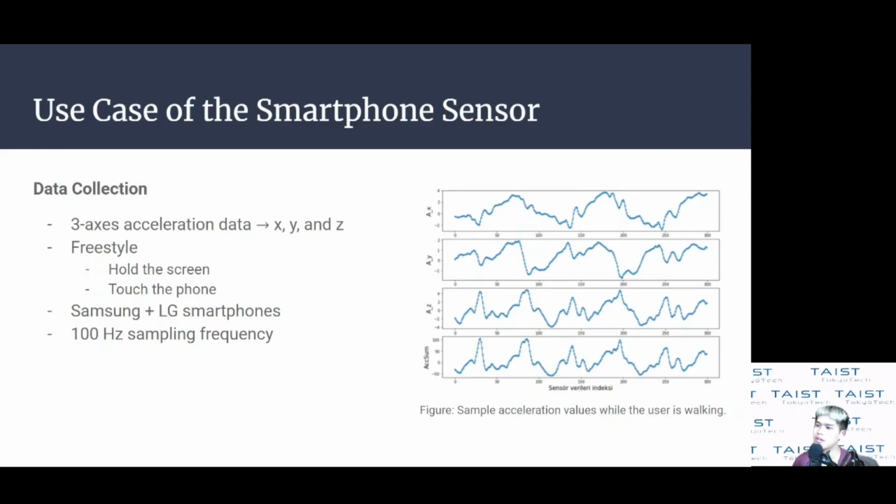The figure on the right side of the slide is an example of acceleration values in XYZ while the user is walking. So this is the data collected.